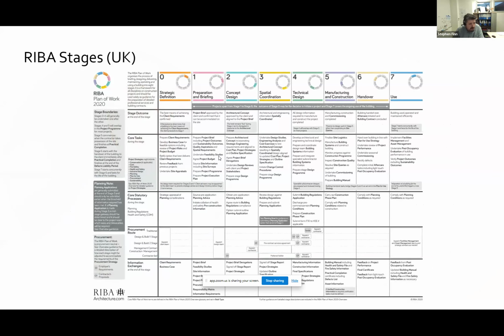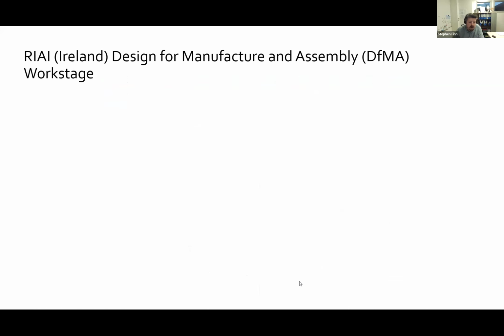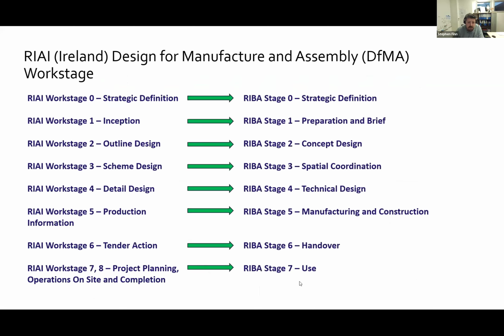So I'm going to start off by highlighting the RIBA stages, highlighted over in the UK. So this is your standard project workflow. Similarly, in Ireland, we have the RIAI standards and the similar work stages, but I'm only really highlighting these. Stage 0 to 4 is our design work stages, and they are typically identical from stage 0 to 4 and throughout the design coordination stage. So I'll be mainly focusing on stage 0 to 4 in this presentation.